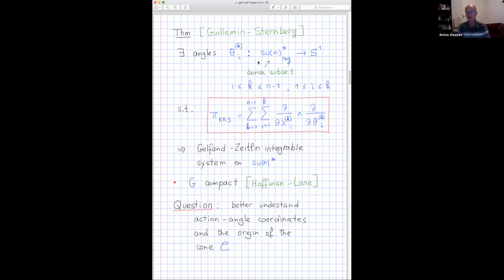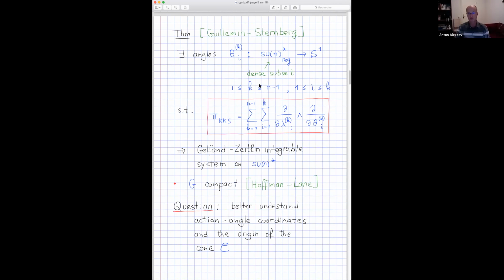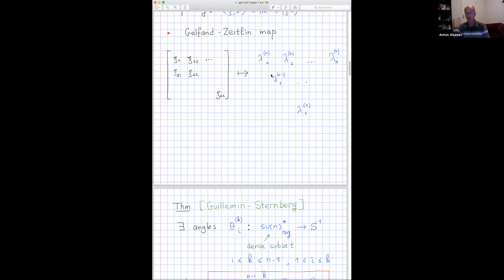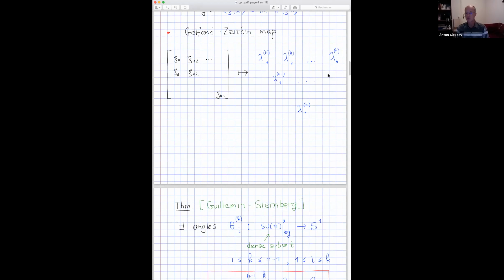So this would be functions on some dense subset of Hermitian matrices. And each of these variables takes values in a circle. And in fact, there will be a smaller number of angles than actions. So the top index now only goes to n-1. So you see, if we go back to the triangular tableau, then we don't touch the top row. So we associate angles to all the rows with the exception of the top row.